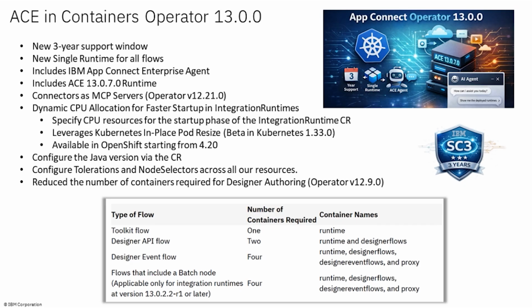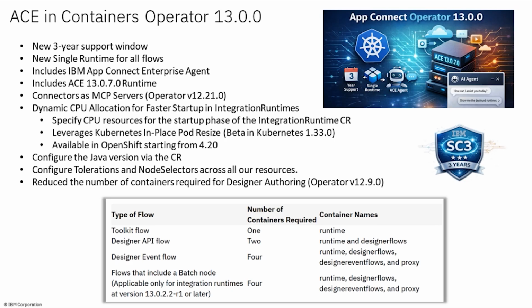There's a fantastic blog out there that's been written by Rob Convery that goes into more detail across all of these features. But I'm going to pick out on just a select few of them today. So we've got a new enterprise agent, a chat experience that is based on top of some LLM capability, some AI capability that enables us to answer questions about what you've got deployed in containers. We're going to be talking about MCP quite a lot today, but we're not going to be focusing on the agent today. So I'll skip over the connectors as MCP items.